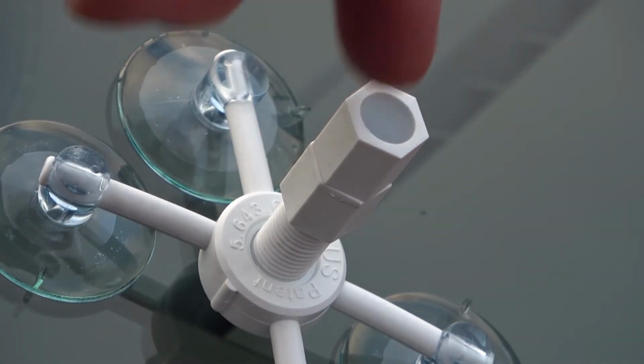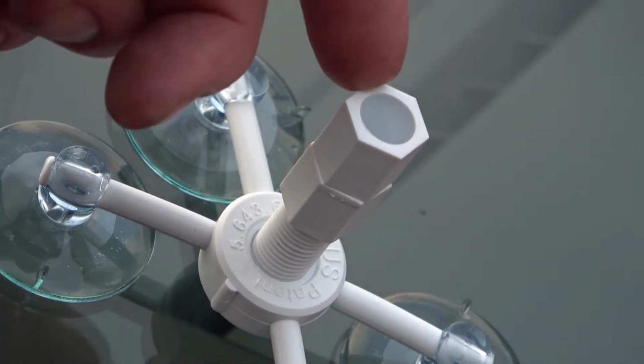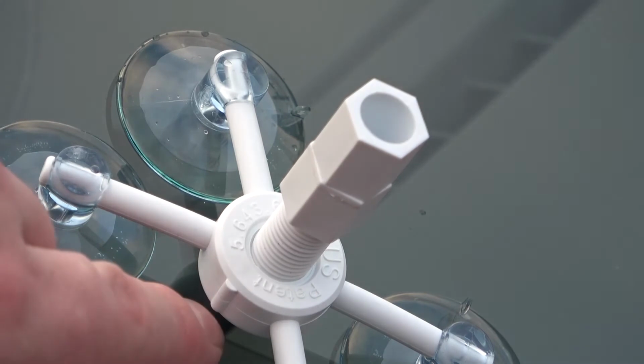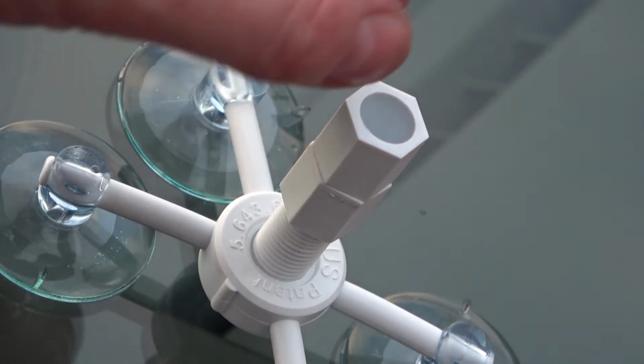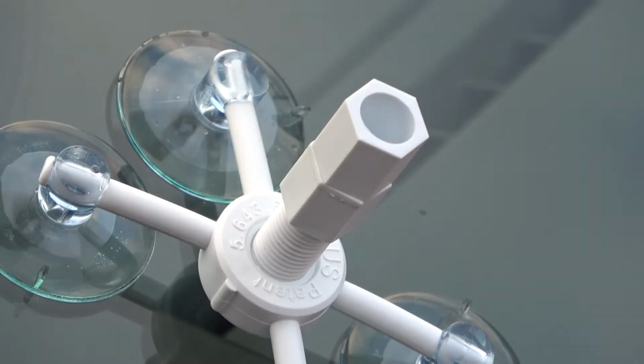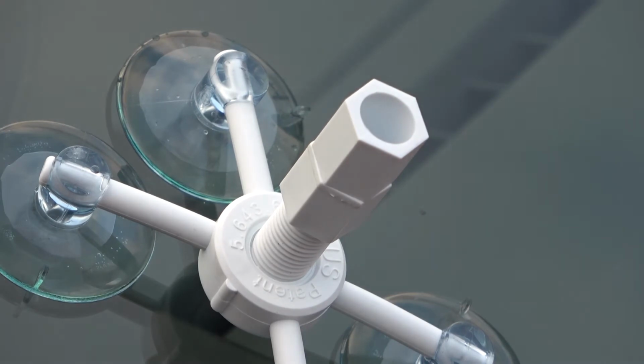Right, so now that is threaded all the way in, you have to wait 6 minutes now for that to get into the crack and permeate into all the nooks and crannies. So I'm going to wait 6 minutes and then I'll back this off to release any air pressure and then put it back in and remove the entire thing.